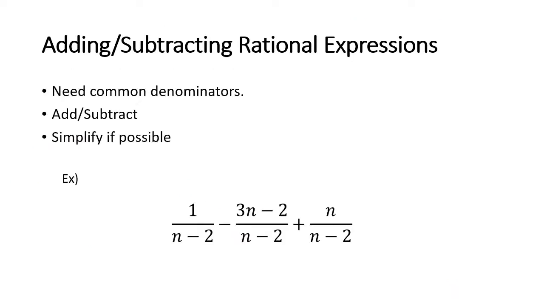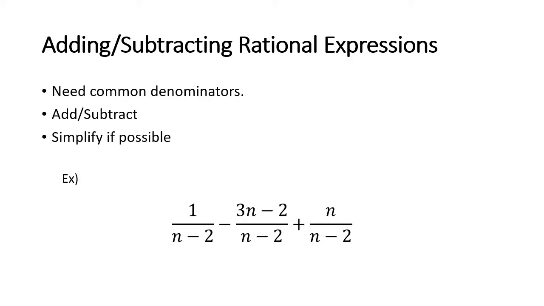Okay, adding and subtracting rational expressions. Although addition and subtraction are kind of easier things to do than multiplication and division when we're talking about standard arithmetic, they're actually more complicated for rational expressions. The reason for that is the necessity to have a common denominator, and we should always strive for the lowest common denominator because we don't want to overcomplicate things.